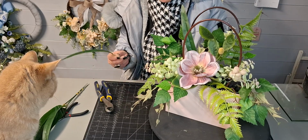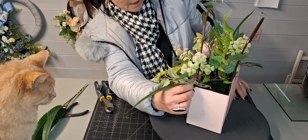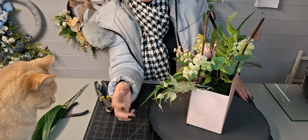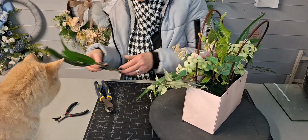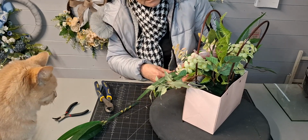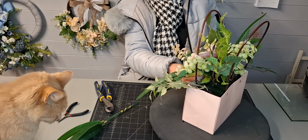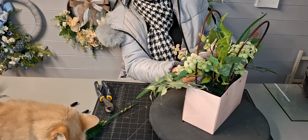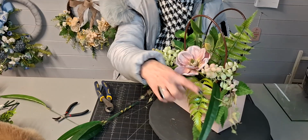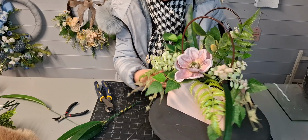Let's use another one. Where can we place this? Now I like to place them maybe around the front or the side. I don't want another one at the back. Let me just see with three. Oh, that looks silly there. I could place one, yeah. I'm going to place one either side. One on top where the fern is, and then one underneath this birch leaves.